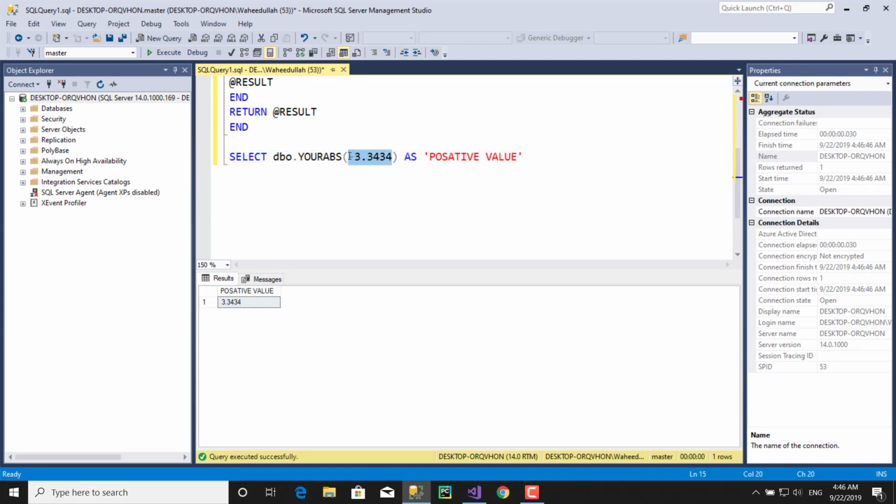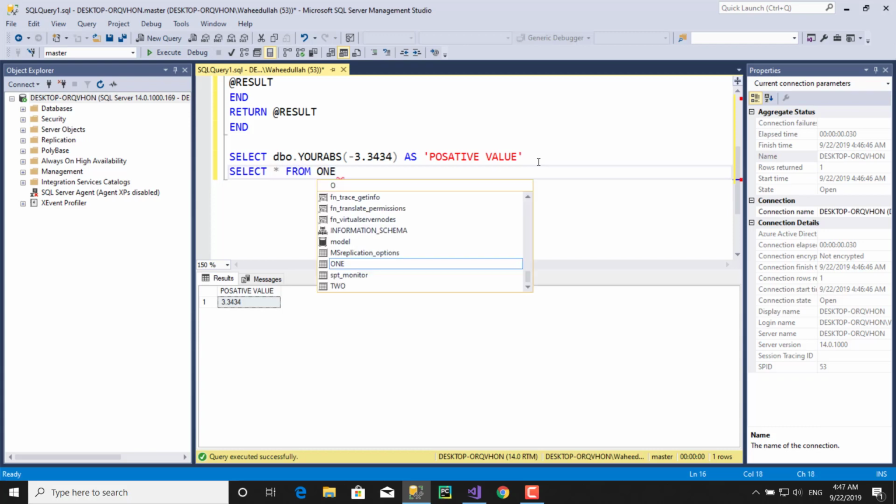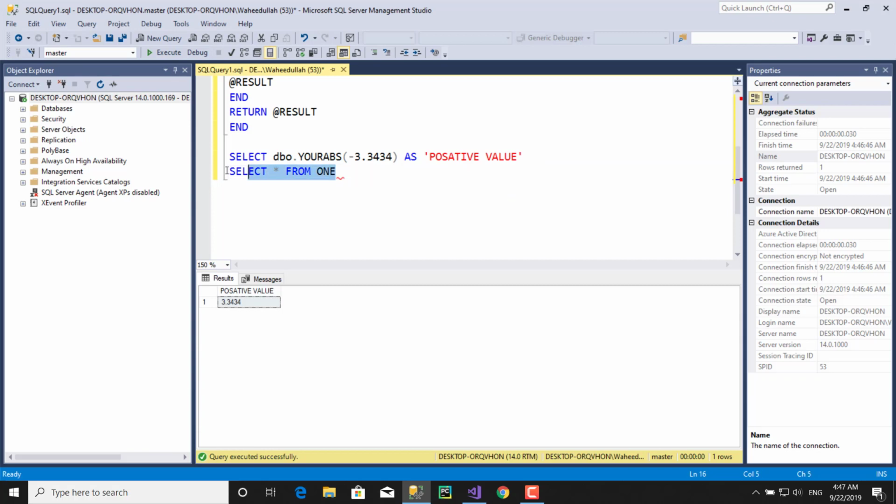Also you can write here the name of any table. Here I have a table, so just select, I think the name of the table is 1. Here, as you can see, I have a negative, it's -3434. This is a negative number. So how can I change this to positive?